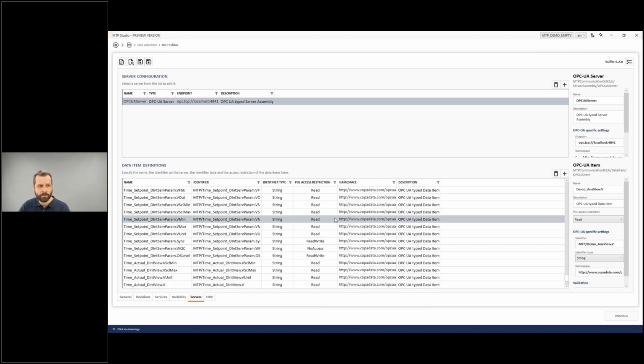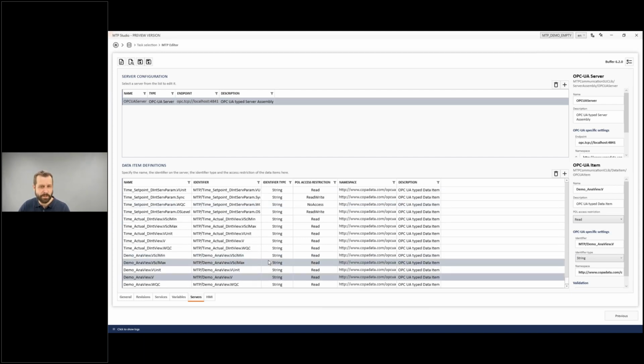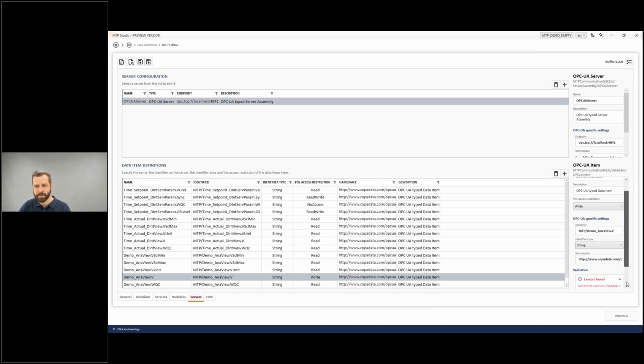Of course, if you create such an MTP file or edit an existing one, it is sometimes quite hard to get everything right. Therefore, we have the previously mentioned live validation in here. So if I configure something invalid, you will see an error right here.